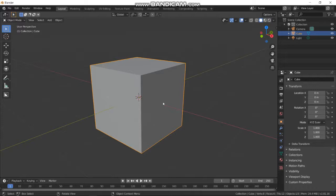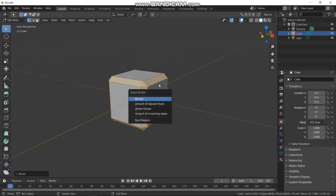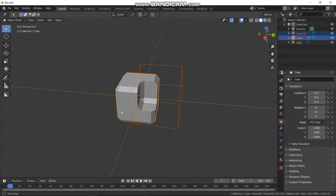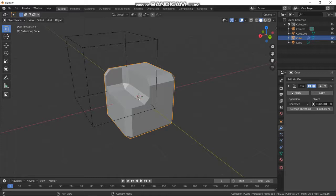And how I normally do stuff is, let's just start with this. So edit mode, Control B to get the bevel tool, and then let's duplicate that, and then let's select the second one. Now, if you press Control and minus key on the numpad, we'll get a quick Boolean operation, and then you can just move that in there until it looks cool. And then I normally bake this down fairly soon. You can keep all this live, but I like to bake them down.